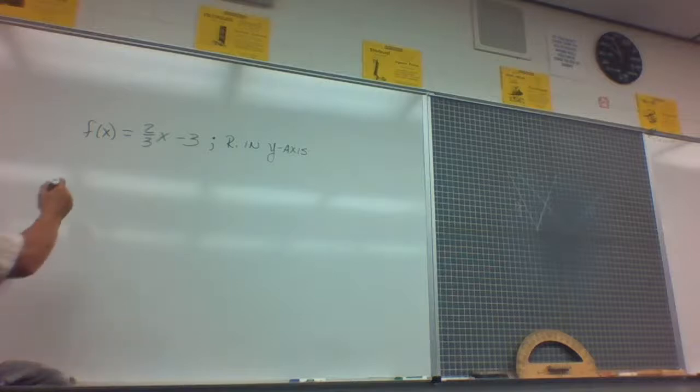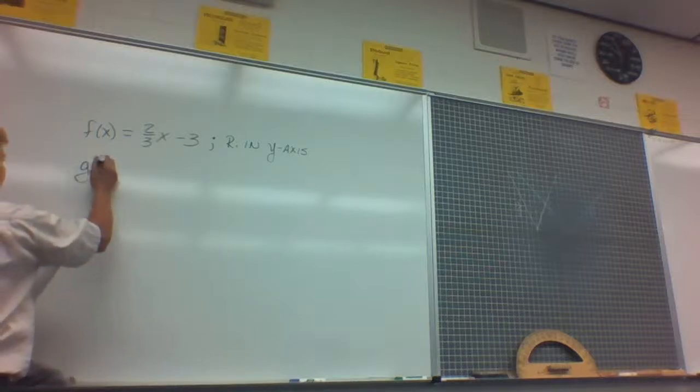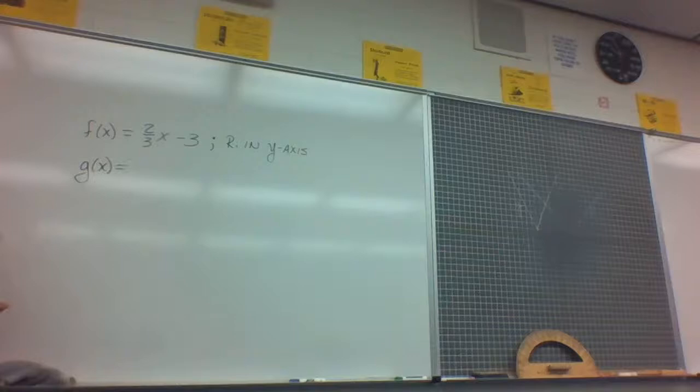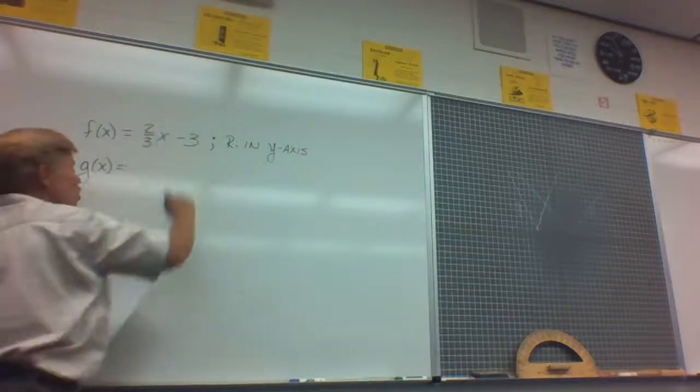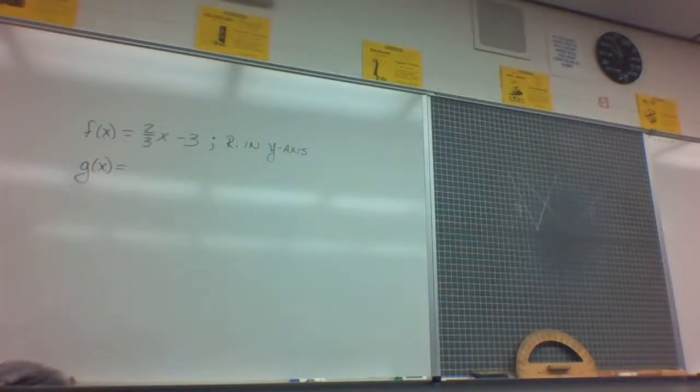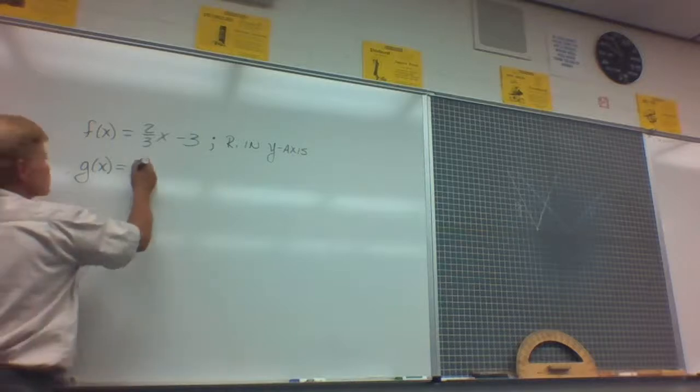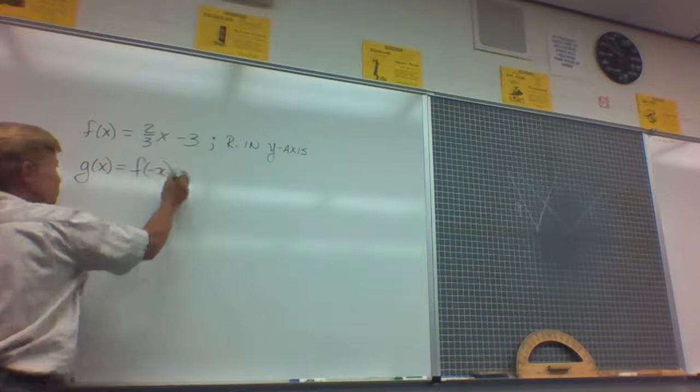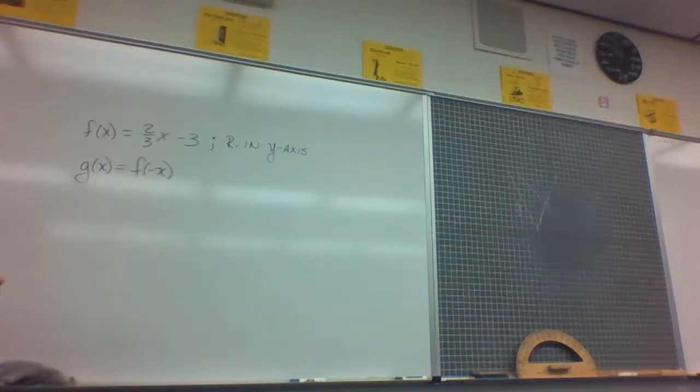What's the intermediate g? G is going to do what? To reflect it in the y-axis without paying attention to these details. What are you going to do to f, and how are you going to write it? Where? On the x or on the f? On the x. So this is what we intend to do. Y'all agree?